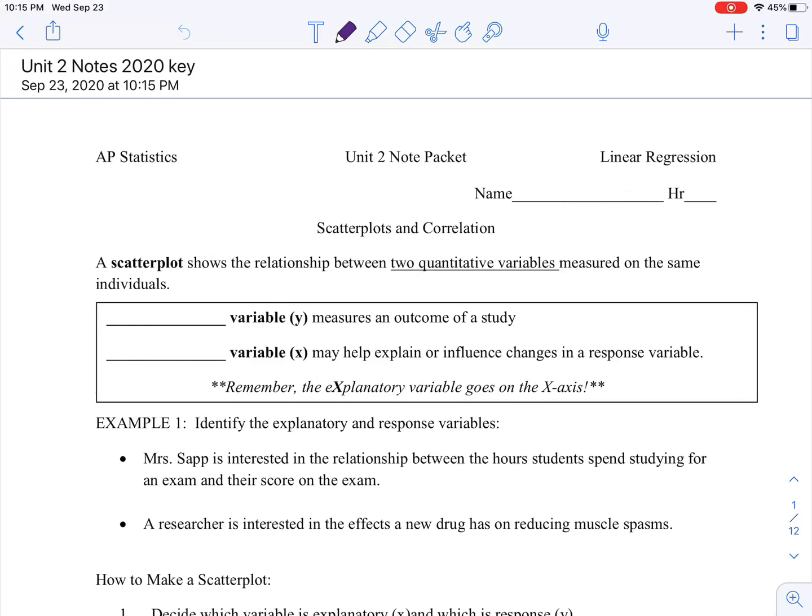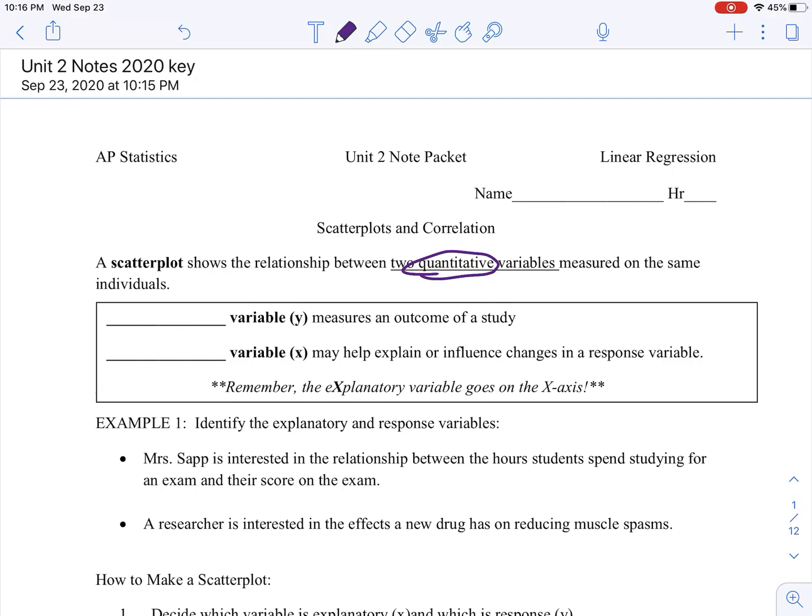So this is going to be Unit 2. Unit 2 is going to have to deal with two quantitative variables. We're going to move away from categorical variables, which was Unit 1A, kind of 1B moved into quantitative or numerical variables. So the same thing here, we're going to stay in that numerical area.